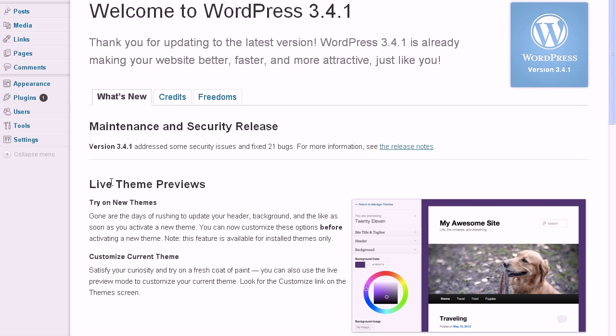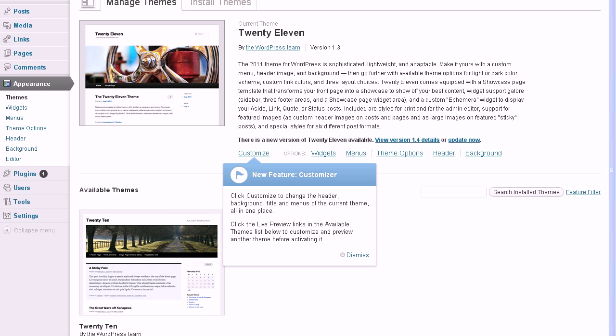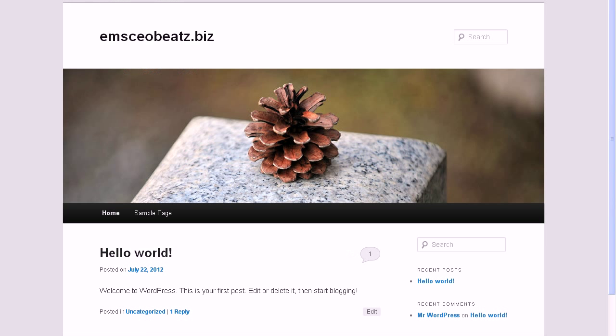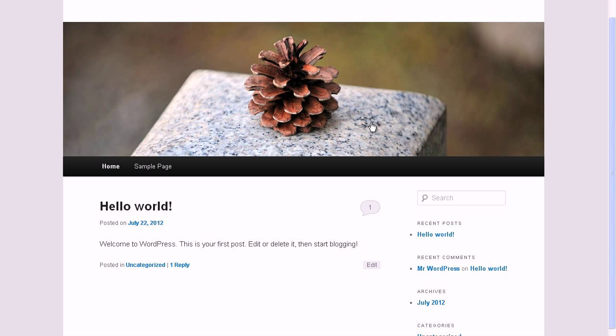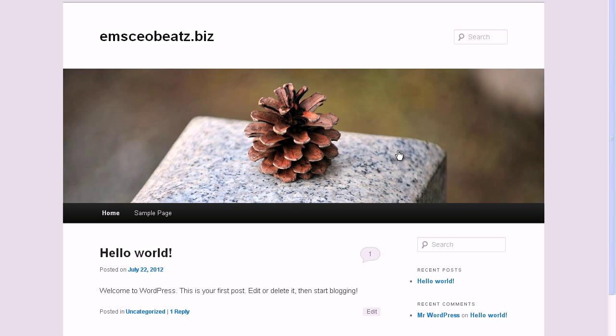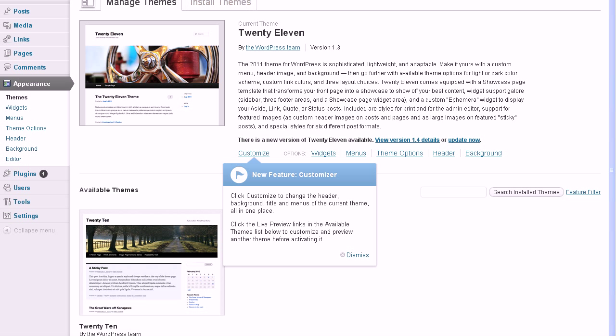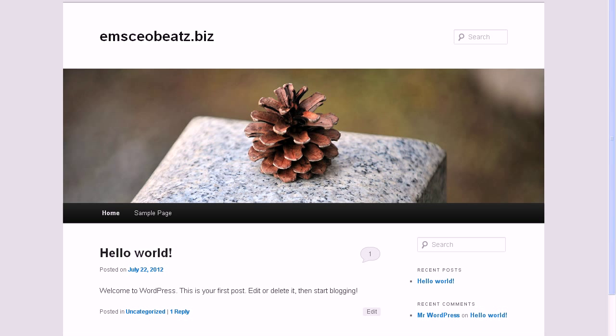Okay, so what you have to do now is find a theme, and then install your theme. Let me right click and open in a new window. Okay, so this theme, I don't like it. It's not me. It's too plain. So I have to customize this site, because right now WordPress is a blog platform. What you're basically seeing is a blog that doesn't have any blog posts in it right now. So I'm going to make this blog site look like a website. But I have to find a theme that I like, that I can customize and make this site look more like mine.